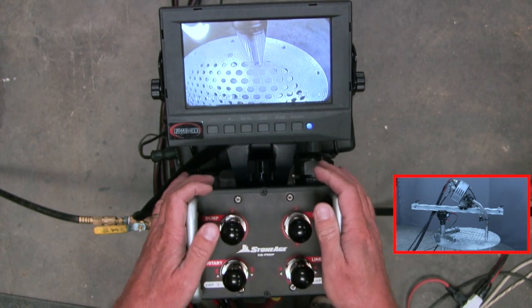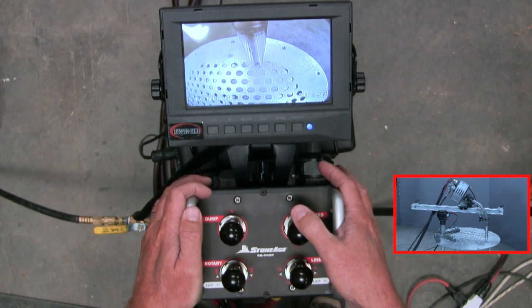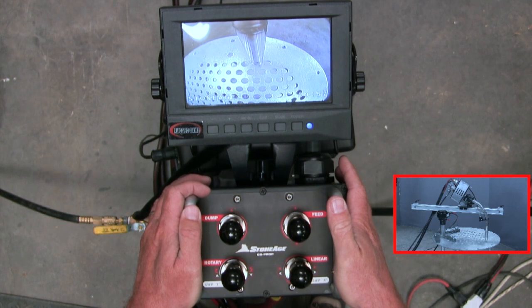So I've used my rotary, and then I will use my linear, and I can bump and run. And in between that, I will be feeding hoses in until it hits the stop. Bring it out until it hits the stop.